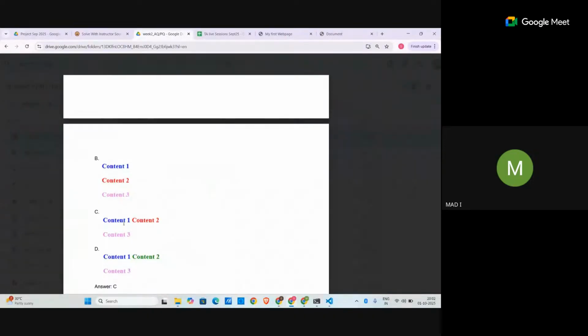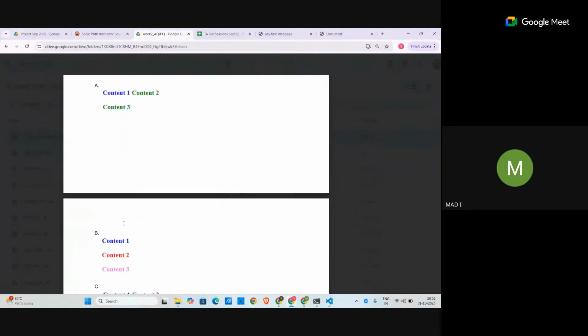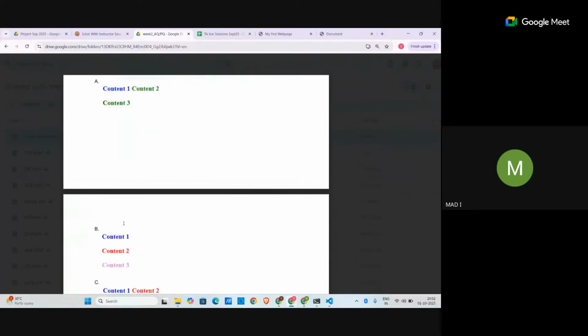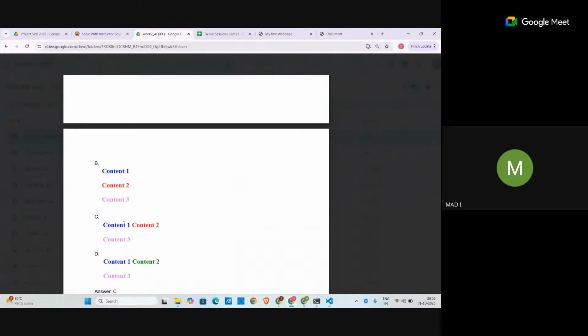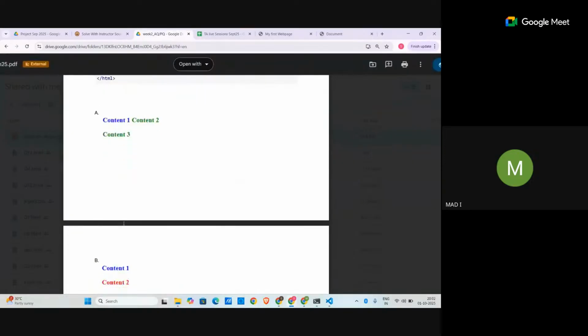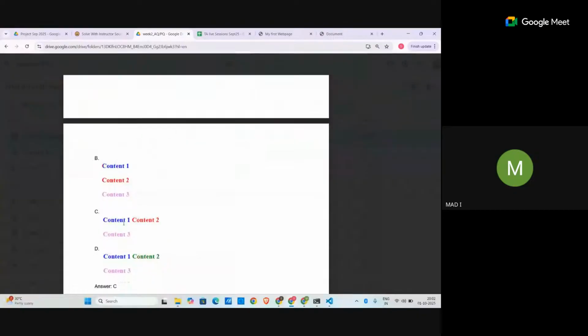Now we are left with option number A, C, and D. I'm telling you the elimination method as well, like how you should do it while you are in exam. Mostly if you are going by elimination method, that will save your time. So here we are strictly eliminating option number B. Now if I see option number A, C, and D, content one is same. And for option number A, now we can check for either content 2 or content 3.